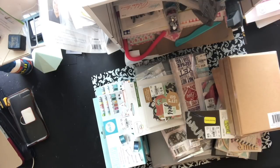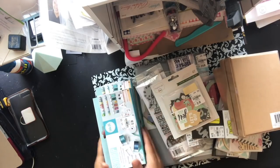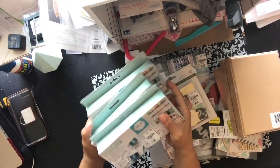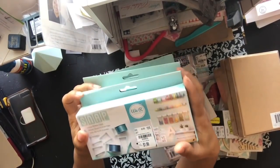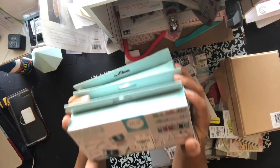Some of this is from when I was out of town, and some of it from my store nearby. I got some more of the We Are Memory Keepers large ribbon clips, the ones I hadn't found. So I got 3 of those. And I'm going to read the SKU number. You can call the 1-800 product hotline number, type in the SKU and the zip code, and they'll let you know if you have it in your area.